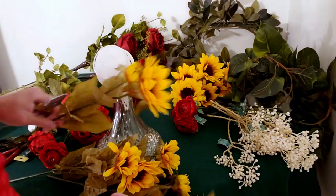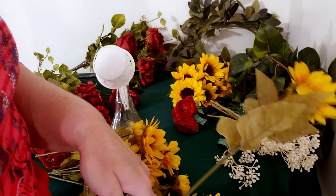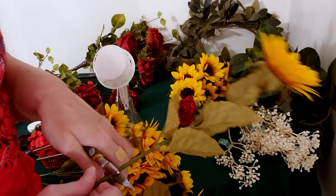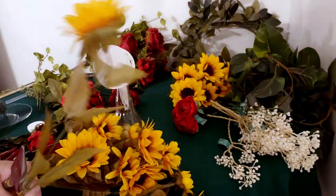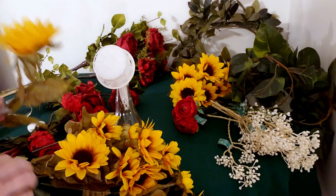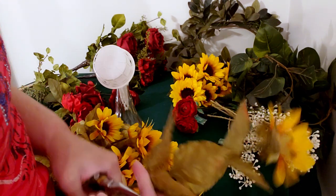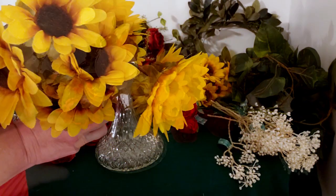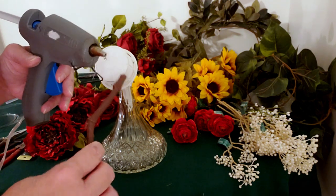One thing I really like about buying the bunch of sunflowers instead of individual ones is there's a multitude of sizes. If I'd purchased single stem roses they would have had a smaller stem, making it easier to fit into our bouquet holder — but the single roses were also all the same size. These are really nice because I get some roses that are big, some medium, and some small. Same thing with these sunflowers — different sizes. Now we're ready to start actually putting our bouquet together, now that everything is pulled apart and ready to use.